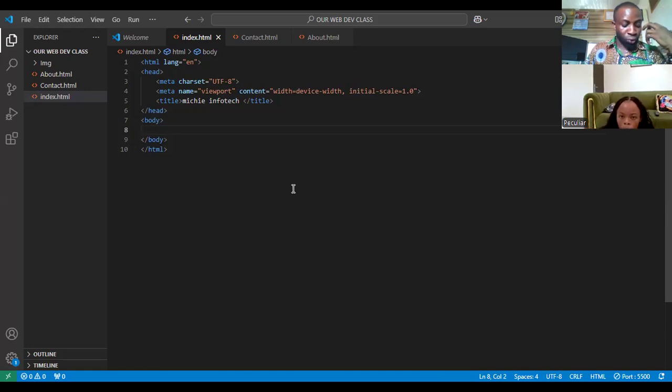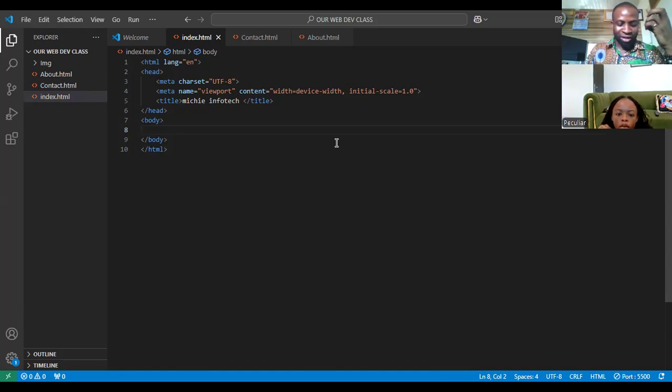Now, two, HTML is a standard markup language for creating web pages, which means every web page has to have an HTML structure.